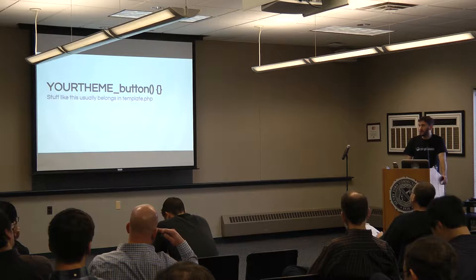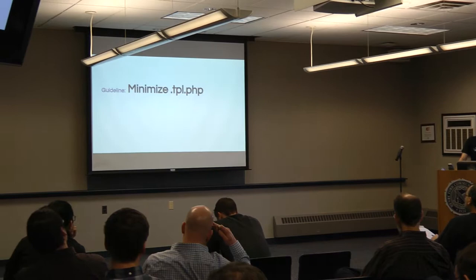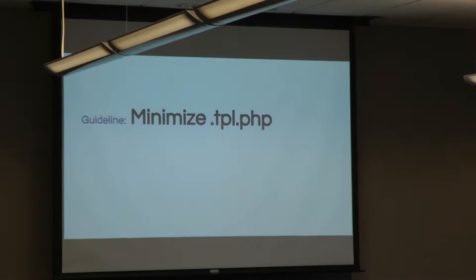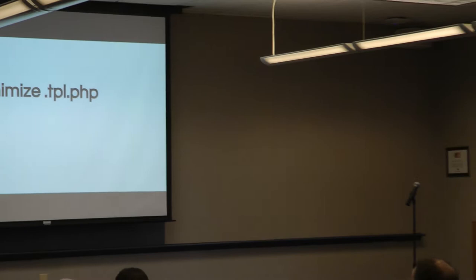So when it comes to templates, my best advice is to not have very many of them. Typically, if you're going to have templates, the best way to handle them is at the smallest level possible. So having a field template rather than changing page.tpl and having like four page.tpls or things like that tends to work better, going from small to large rather than the other way around. I get happy when I see themes that only have three or four templates in them.